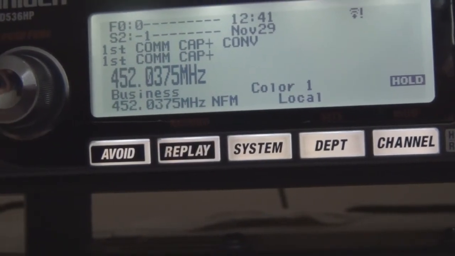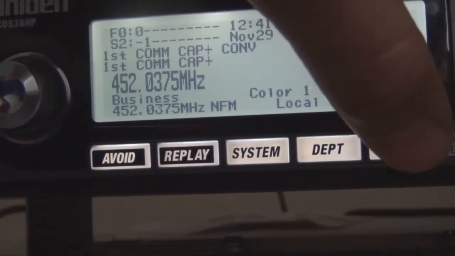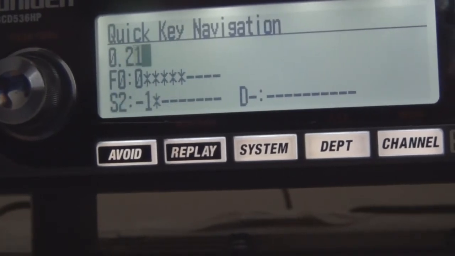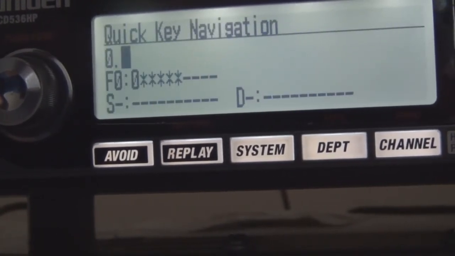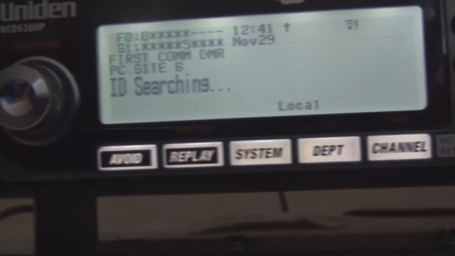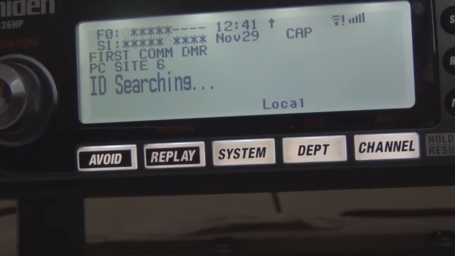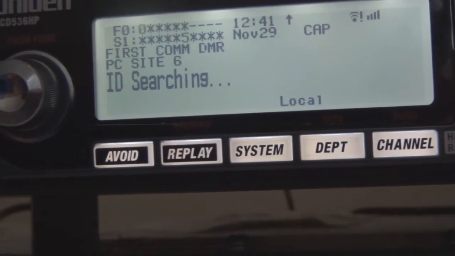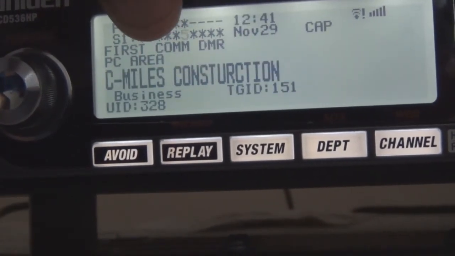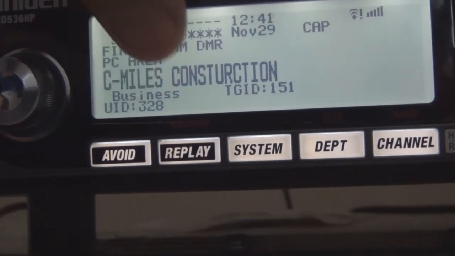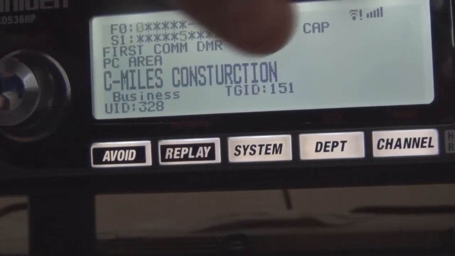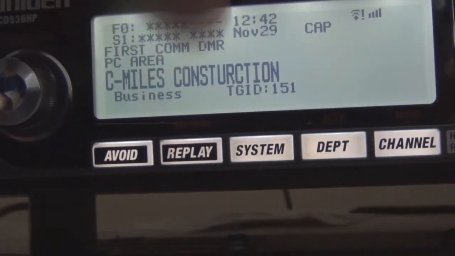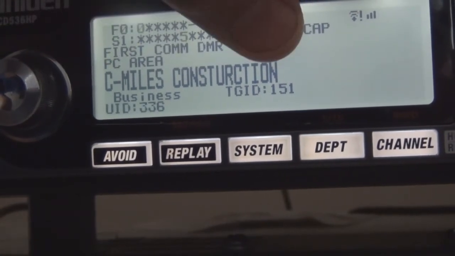Now, since you've got all your frequencies together, I'm going to turn off the conventional mode and go to the trunking side. If you go into trunking, make sure you've got your trunking active. Now that one talk group popped up. I believe this is the name, so I'm just going to leave it the way it is. There's your unit ID, talk group, and whatever name you're going to give it here.